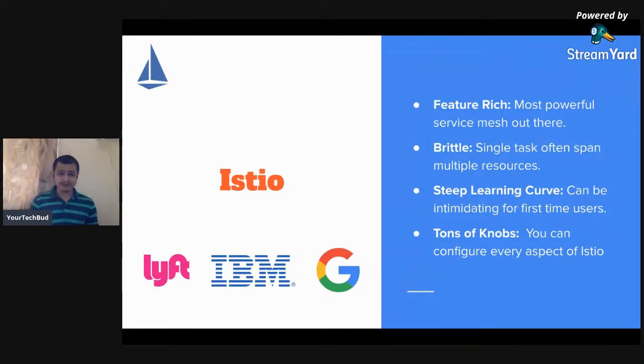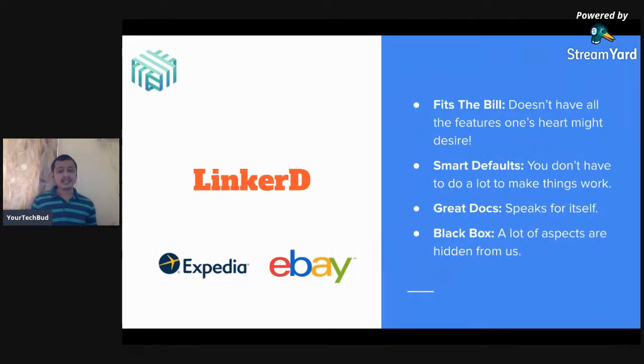Yeah, so that's Istio for you. The second one is the CNCF Starboy LinkerD, right? LinkerD is a CNCF project. Istio doesn't belong to a foundation yet, and if I'm not wrong, they're trying to make their own foundation. I'm not sure about it, but I think that's the news. But LinkerD is really under the CNCF banner, which speaks a lot about its dedication to open source, and that's why big names are supporting it.